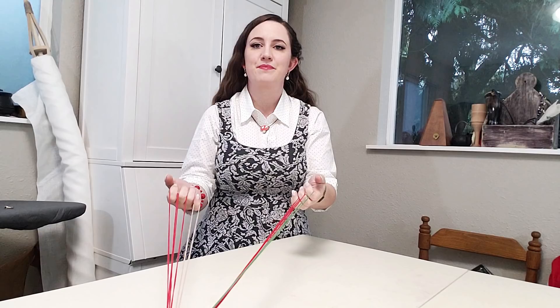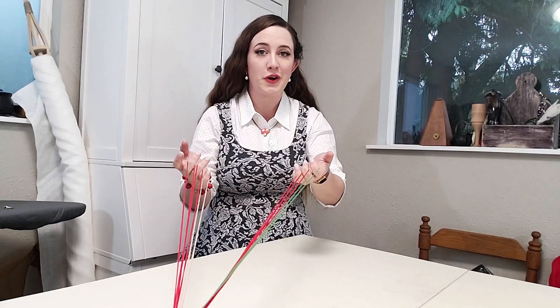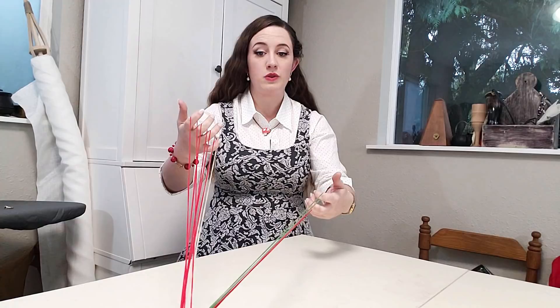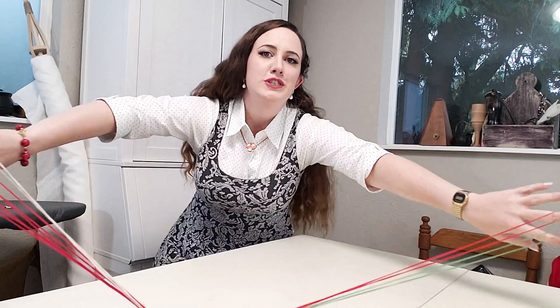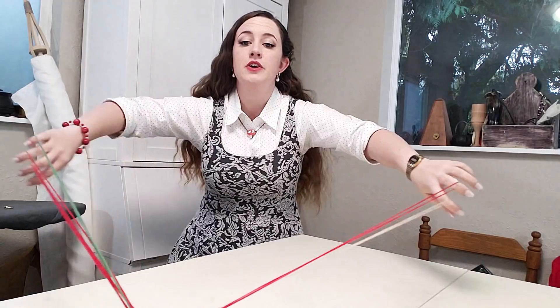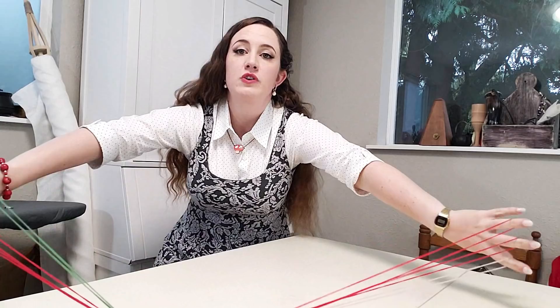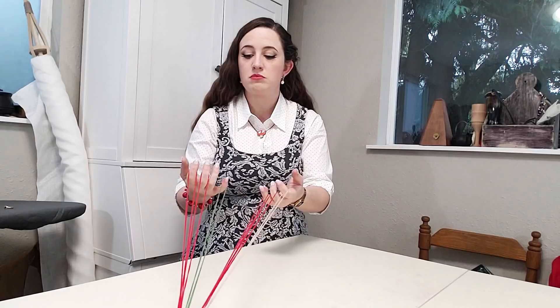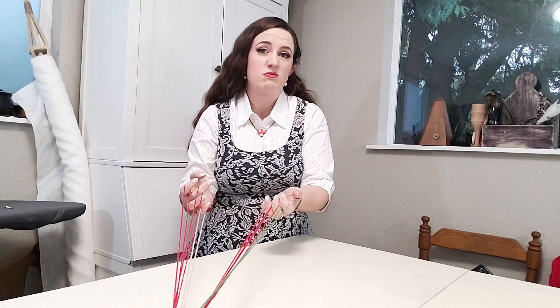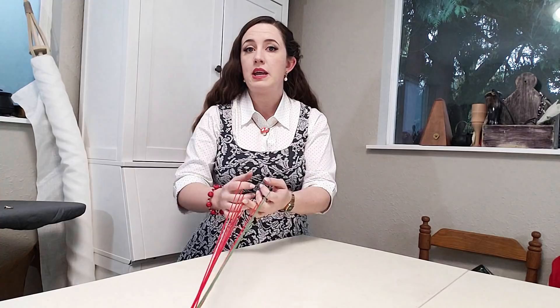I thought you guys might appreciate seeing how I do the pulling-apart motion, which I wasn't necessarily super clear on earlier. Each time I transfer loops from one hand to the other, I go ahead and do this sort of finger-wiggly-pushy-outie movement. This is actually something where it can be very handy to have an extra set of hands — one person at one end doing the loop manipulation, and another person at the far end where the strings come together, constantly beating it back with a stick or something, so you always have a very tight braid. Whenever you're doing it all by yourself there is a little bit of a tendency to end up with a slightly looser braid at the beginning and a slightly tighter braid by the end, because you get more leverage as you go along.